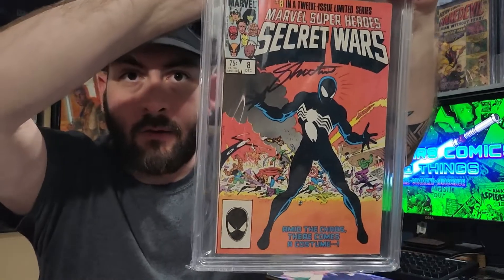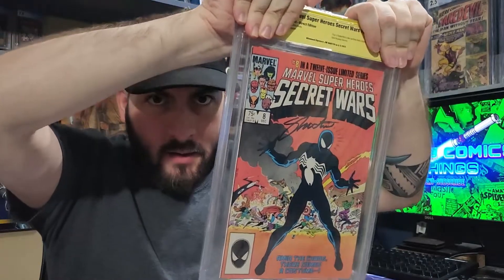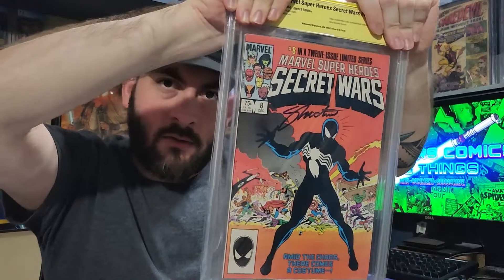What is this book? We got one of my Secret Wars — Direct Edition. This one was higher grade. Definitely not a 9.8, but in the nines. And it got a 9.4, signed by Jim Shooter. This is sort of the main book of the submission, really. Very happy with that — potentially a little bit higher than I expected. I was thinking 9.2 was kind of the high range, so very happy. I can thank my presser for doing that one justice.